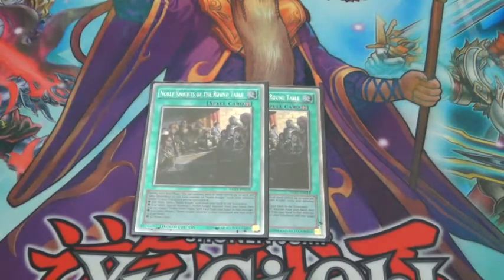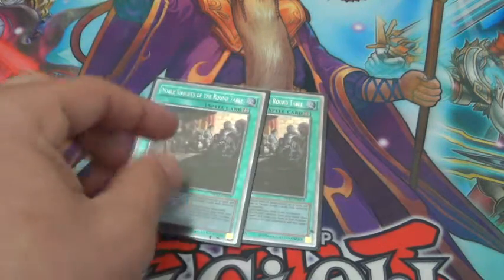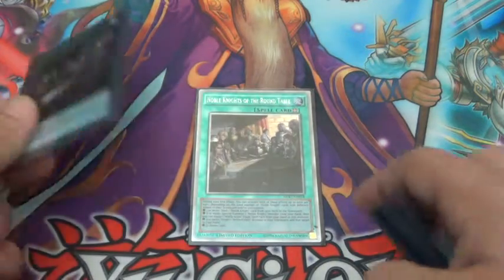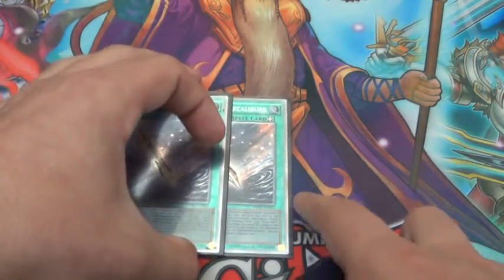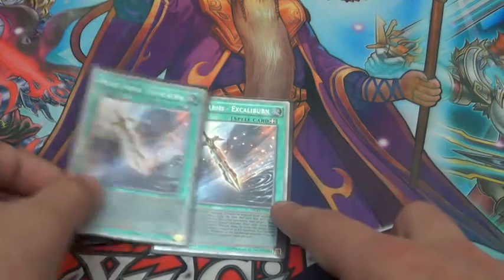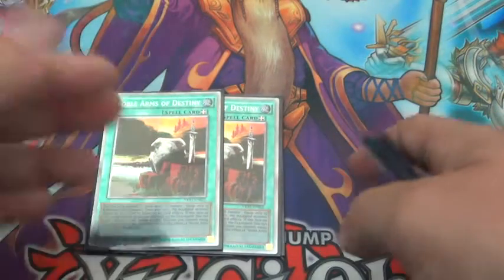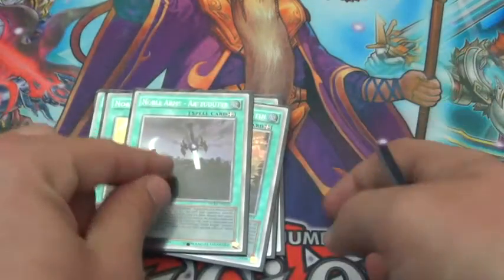Now for spells, double Noble Knight of the Round Table. The funny thing is that this actually counts as a Noble Knight, so if you have two Noble Knights on the field, then you can just send one to the grave with this, including itself. So it's really quite cool. And then double X Cavern. This was still the same. And then double Destiny. I bumped this up to 2 because I needed more Noble Arms. And then Gouchin stayed at 1 because you really only need 1 right now.